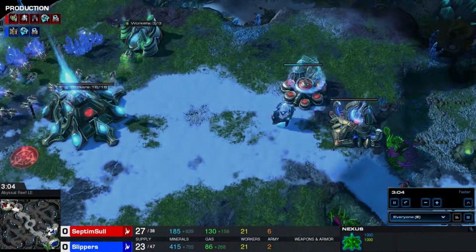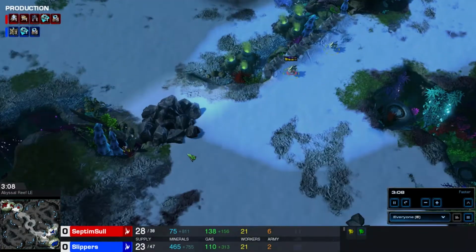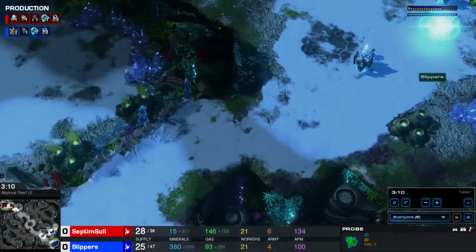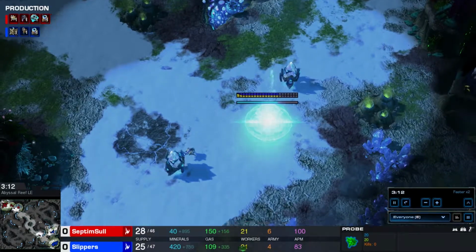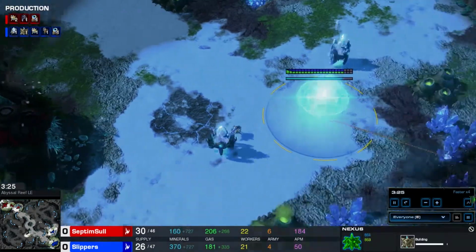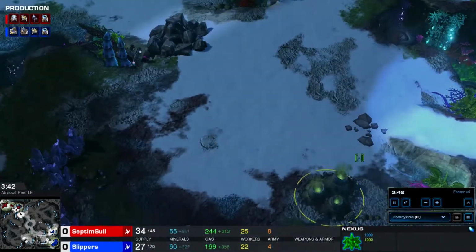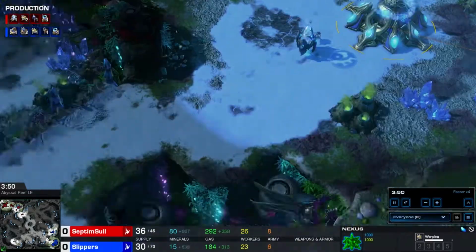Meanwhile, nothing else really is happening. This probe chase is happening. This is just something else that happened apparently. It was a bit of a weird early game, but let's speed it up, shall we, a little bit. We both take our natural expansions, although to be fair, I actually took my second expansion. What if this was a normal game?